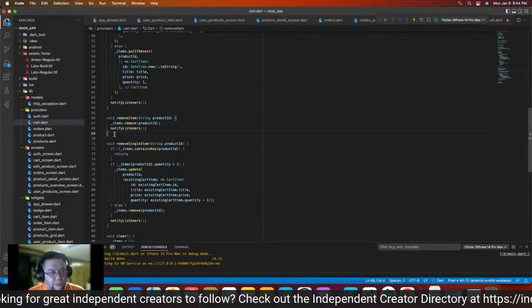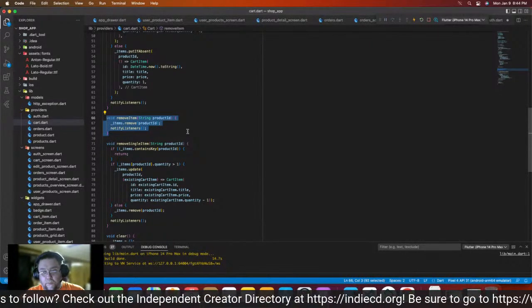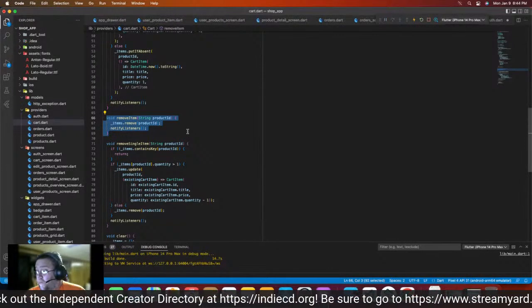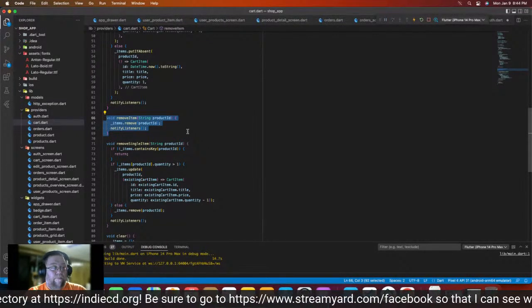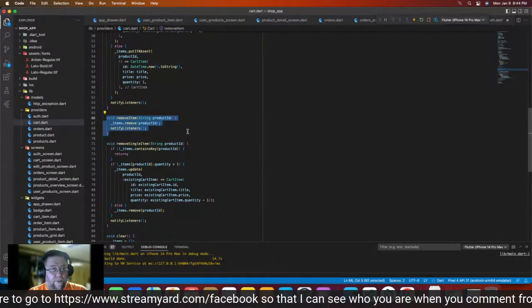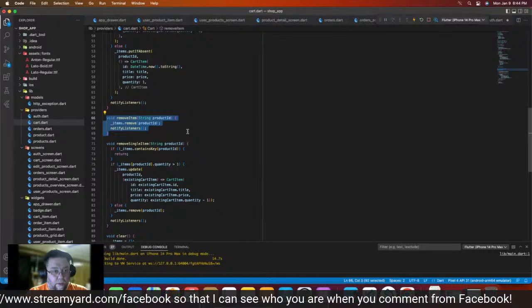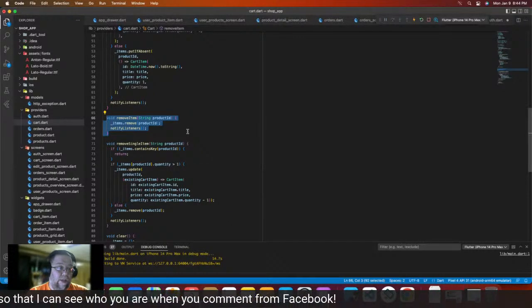This is only going to be active depending on whether or not the person who is authenticated has access to remove items from the store. If they have access, this little chunk of code will work. If they don't have access, it won't work.